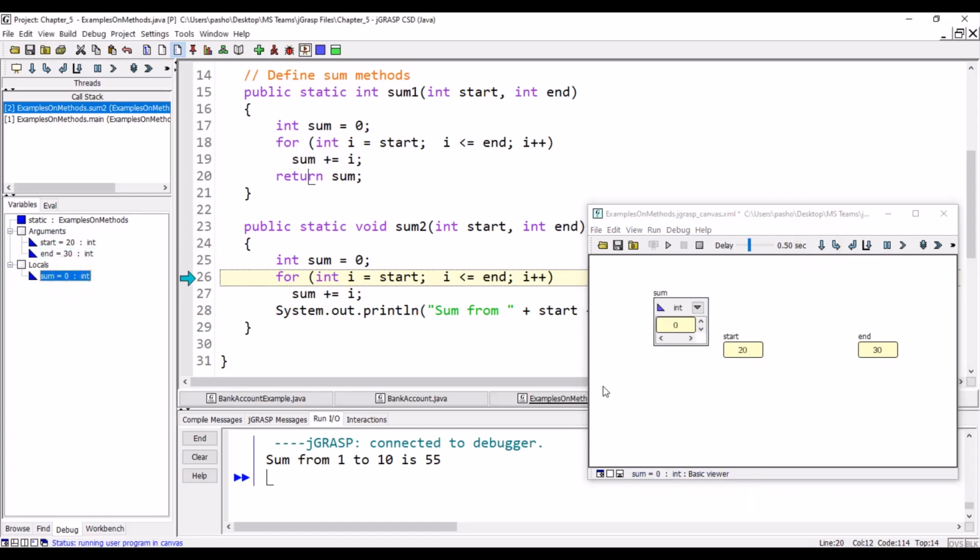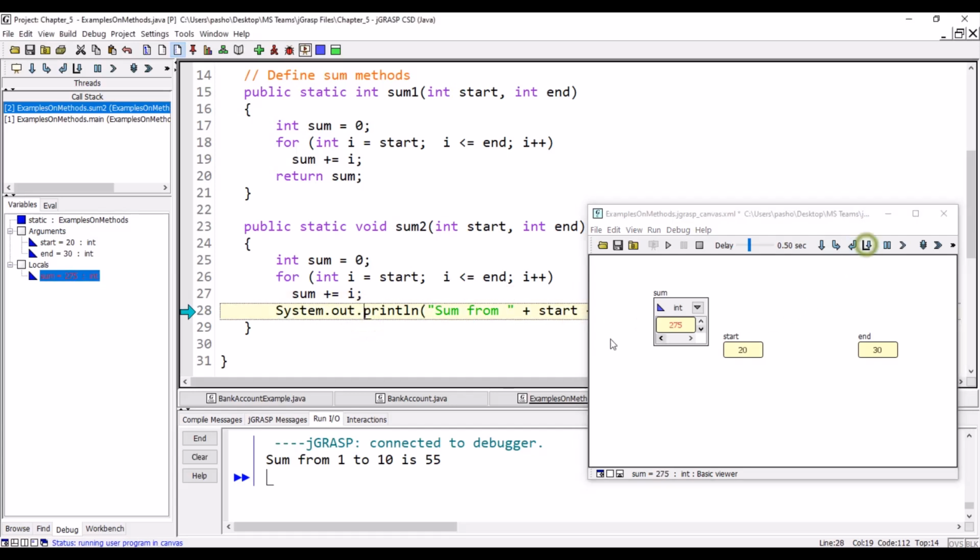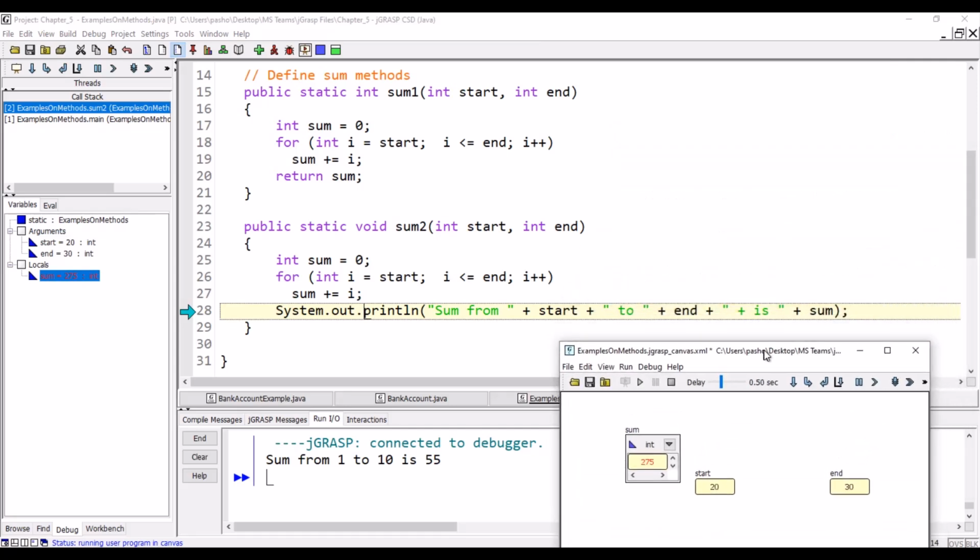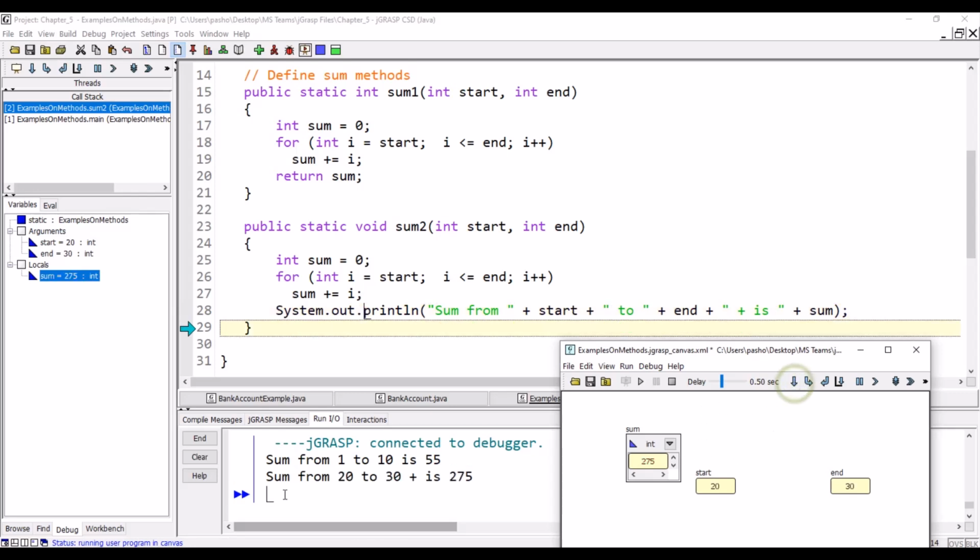I will move it now, and so the program will run, will go from 20 to 30, and see the value of sum, it is updated. It is updated. So I will make it run up to this statement, and inside it will print the value. See, it is now inside the method. It's going to print that sum from start to end is equal to this, and see the output, sum from 20 to 30 is here. I think I made a mistake, there is a plus coming, and we will check now here. Yeah, there is a plus here, it should be removed anyway.